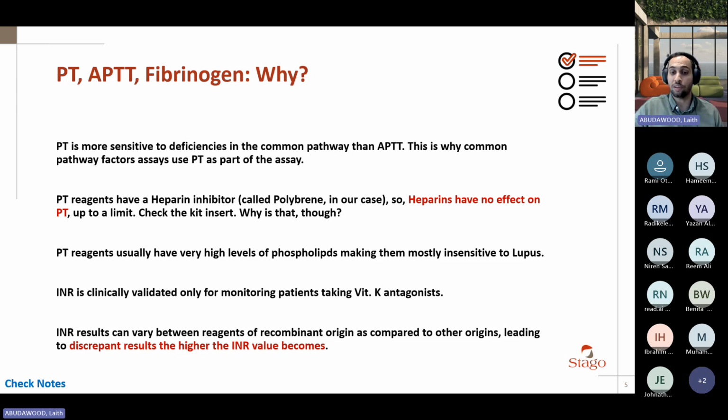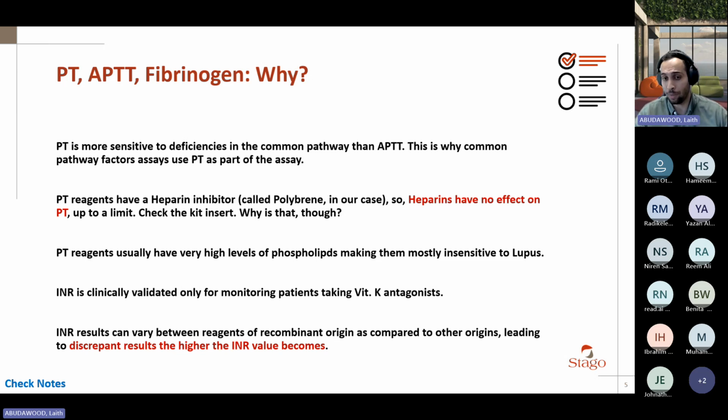Now, this difference in the way the PT reagent is made can have a significant effect on INR. This discrepancy in INR between the reagents, between, let's say, Neoptimal and, I keep forgetting the name of that reagent from Siemens, I think it's Thromborel. Anyways, PT reagents from competitors are generally recombinant because they tend to be more stable on board, etc., but they have their problems. So if the customer comes and says, your results are very different from Siemens, the results are very different from IL, okay, what are the reagents you're comparing?